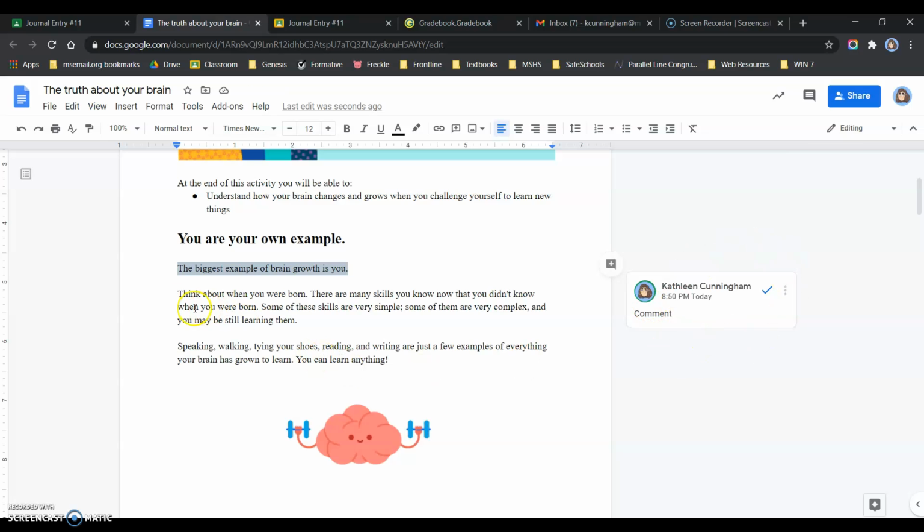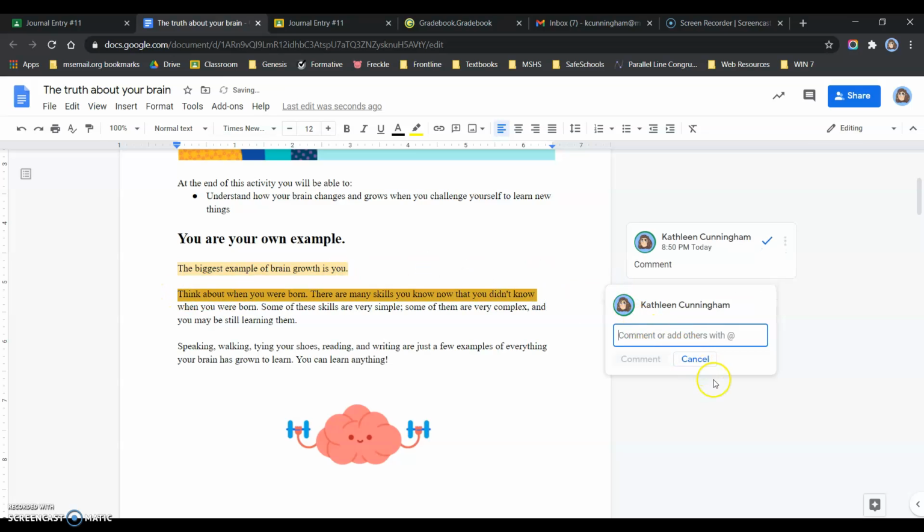You shouldn't just highlight with a color. I need you to highlight and comment on it, because that's the actual annotation, is the comment you leave. So if I wrote in your private comments to your assignment that you need to include 3 annotations, this is how you would do it.